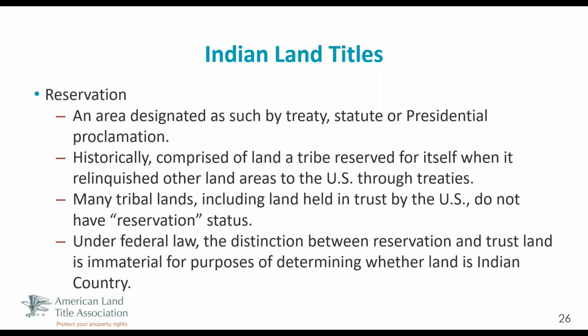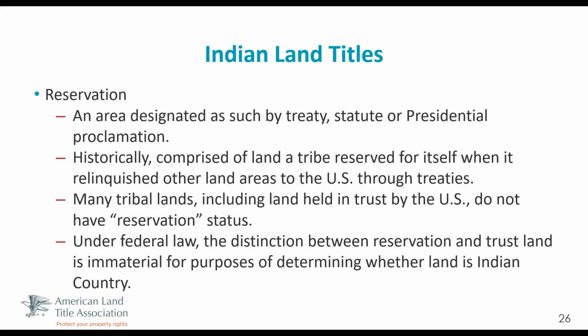So let's talk about reservations. The land comprising an Indian reservation that benefits a tribe was originally designated by treaty, statute, or presidential proclamation. And you'll recall on my prior slide that the reservation lands are much smaller than the territory that the tribes originally claimed. Only a portion of the land was reserved for the tribe, hence the name reservation. Reservation boundaries can be expanded or diminished through litigation, settlement with the federal government, also reservation proclamations granted to a tribe by the Secretary of the Interior in connection with a completed trust acquisition, which I'll talk about in a future slide here.